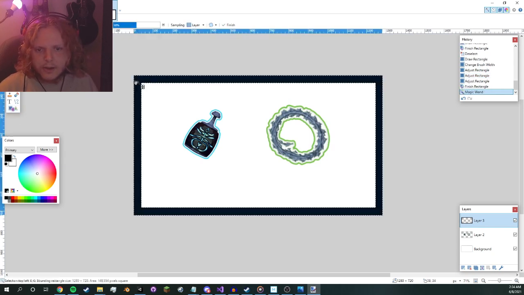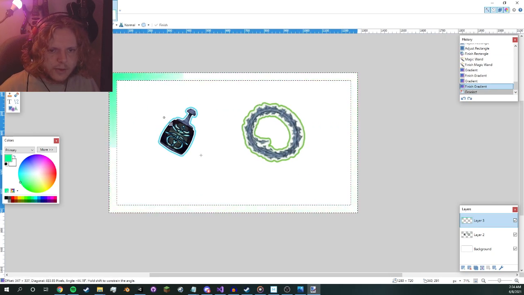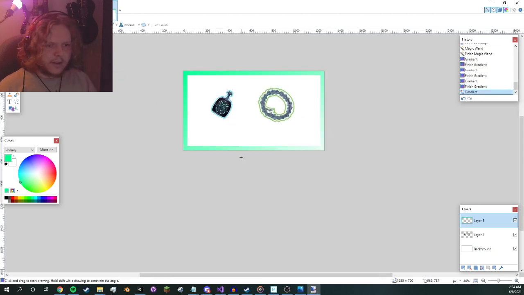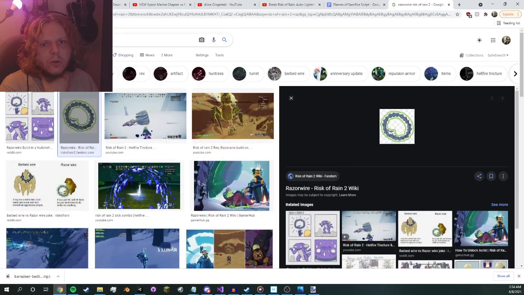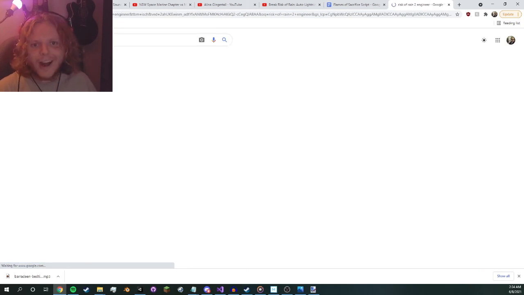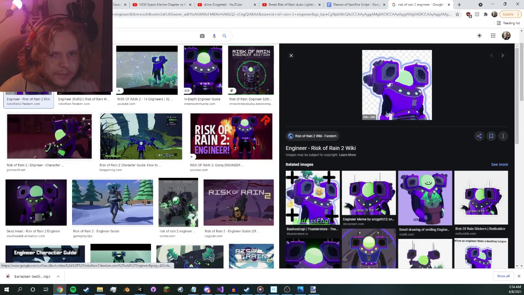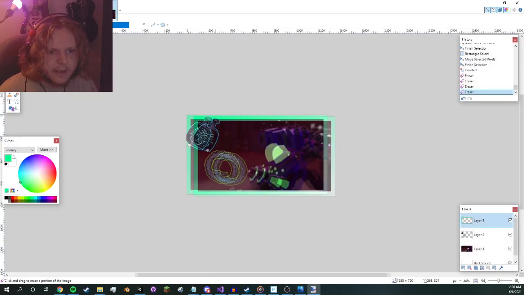Now, magic wand, gradient, teal. Let's go. Almost. It's so slight. It's the tiniest stuff. It's gotta look good to the eye. There we go. Okay. Now, let's do Risk of Rain 2 Engineer. Oh, I have an idea. We're gonna set him on fire. Let's put him here. I got it. Perfect. All right. So there's the tincture.